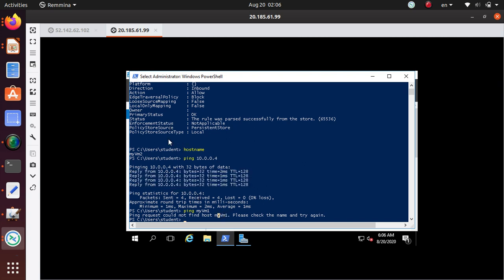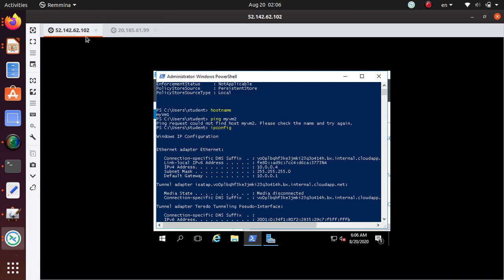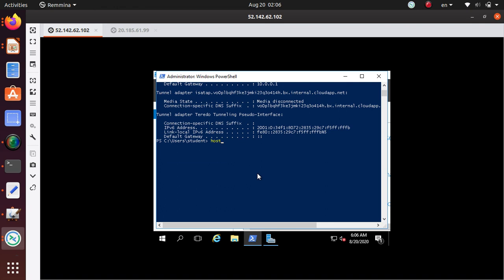Now okay, so we are still in VM2, so let's do ipconfig here, and this one got IP address 10.1.0.4. So now go to VM1 and hostname, this is VM1, so I can ping VM2 from here, and if you look at it, if you're using the private IP address, I'm getting the replies back just fine.